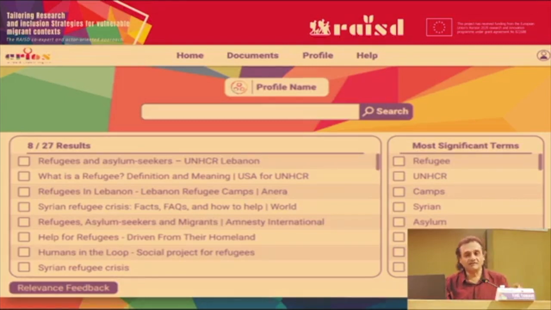If you're not interested in checking the documents, we're going to show you on the right the significant terms that we have found in these documents. They are sorted by significance. So you can check and say, okay, refugee, Syrian, homeland. You click on update term. It's another intelligent component that reformulates the query for you. And here, the query that you entered the first time, we will show you another query which is more relevant to what you want. It's an intelligent system that does this.